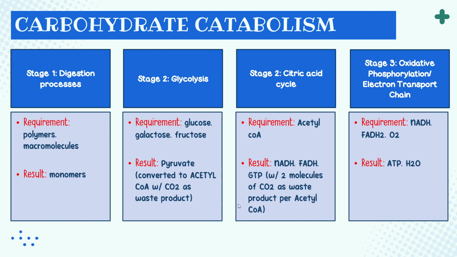So what do you notice here in your carbohydrate catabolism? One thing to point out here, kids, whatever the result, it will be used as the requirement of the next stage. So that is why, as I have mentioned a while ago, these processes, these stages are continuous. We cannot skip and we also cannot start in different stages. It will always begin with your digestion process and it will always end with your electron transport chain.